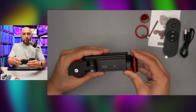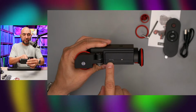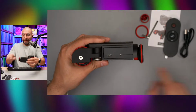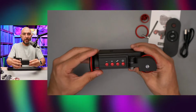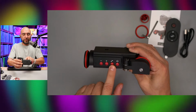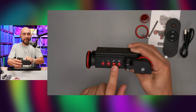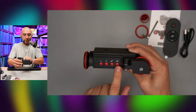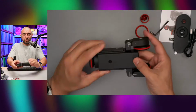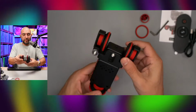And let's go over what we can visually see here. All right, so we got the USB Type-C connection here, so that's probably to charge up the internal battery on this, and then we get an LED indicator light here. On the flip side, we get 4 buttons. Looks like a minus, plus, probably direction, and then power. So this is probably to control the speed of the motor, and then the direction of the motor, and then to turn the unit on and off. So the way this is going to work is you got the quarter-20 mounting screw here, and then you also get another quarter-20 mounting screw hole there.